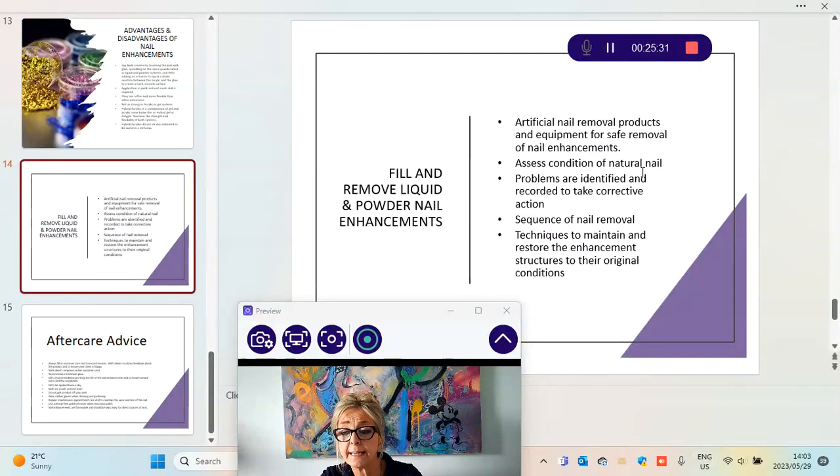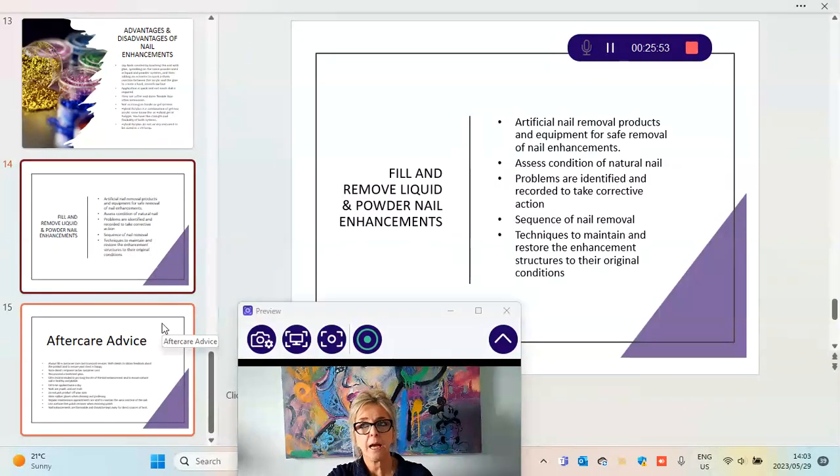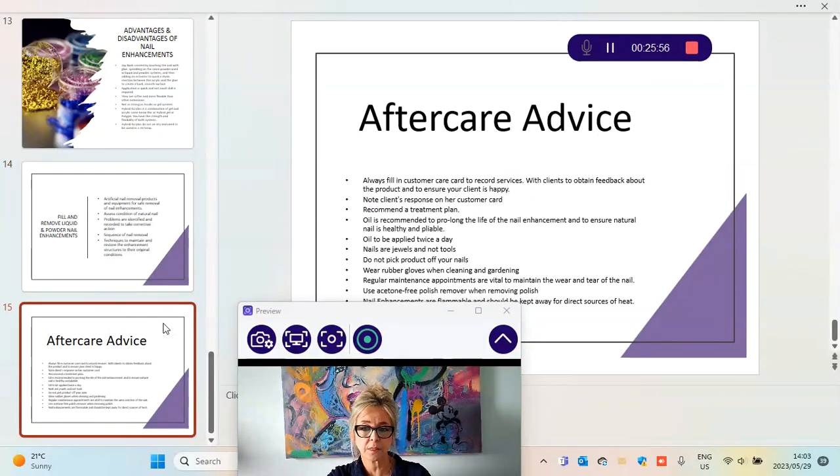So I wanted to tell you that, so you look at this, so you will look at different kinds of nails. So if a nail is skew, how are we going to straighten it using acrylic? There's all different methods that one can do to sculpt the nail. And it's phenomenal that you can create a nail that looks completely natural, and one would never even think that it was a false nail.